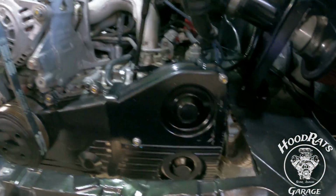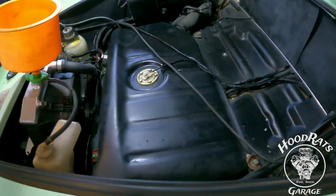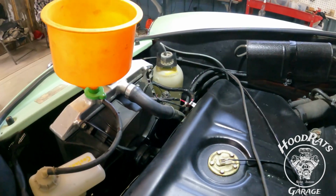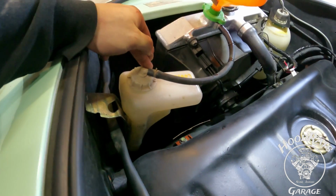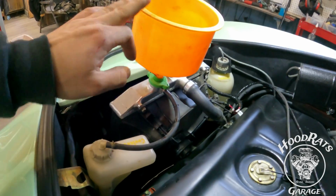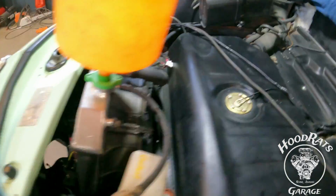That's about it. We did a good amount of trimming that you guys saw before to clearance this thing so it fits in and out. And there she is. We've got the fuel tank back in, everything all nice and squared away. You can see our cooling system. I have the overflow tank right here. The washer tank relocated over to there. Getting ready to burp the cooling system one last time. Hoses pass through over there.